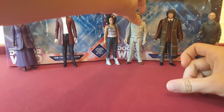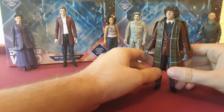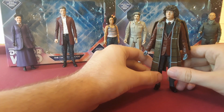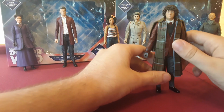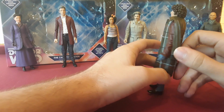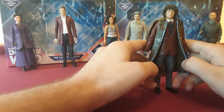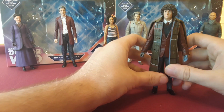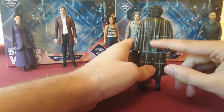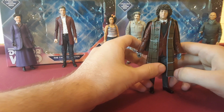Now on to the 4th Doctor, and this obviously is the 4th Doctor from The Talons of Weng-Chiang, which is the early Tom Baker episode. And I do like the coat. I really actually do like the coat. We obviously have not had this version before, so it's quite nice to have actually done a whole new version altogether. And I do love the detail with all the colourful crosses on the back from obviously the material.